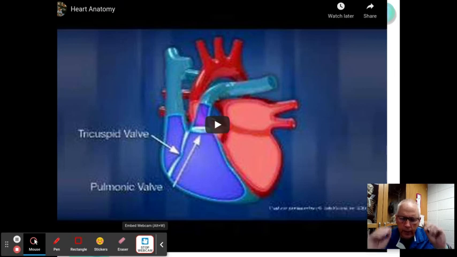Going to go over the internal parts of the heart today, which will not only help you on the test coming up next week, but also the dissection we're going to be doing next week, because we're going to dissect the heart in lab, and you're going to have to know the parts of the heart after you dissect it. So that's what we're going to go over today and tomorrow.